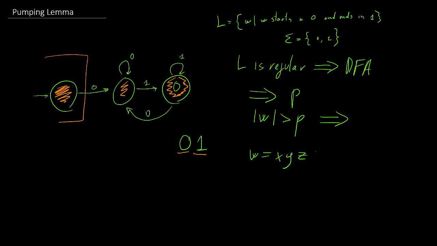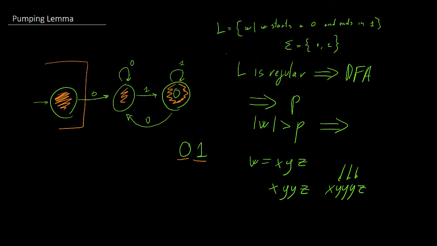I'm leaving some things from the definition of the pumping lemma out, but that's just to make sure you really understand. You're free to go to the textbook and see the complete definition. You should be able to understand it after you understand the basic reasoning behind it. So we have a part in W which can be pumped. That means that if X, Y, Z is in the language, then X, Y, Y, Z is in the language, X, Y, Y, Y, Z is in the language. So I can pump this part as many times as I want and still get a string in the language. That is what the pumping lemma is about.